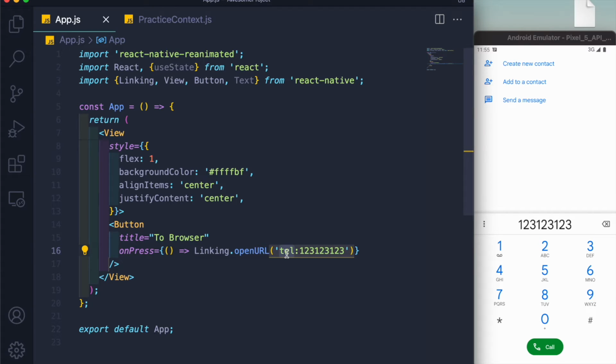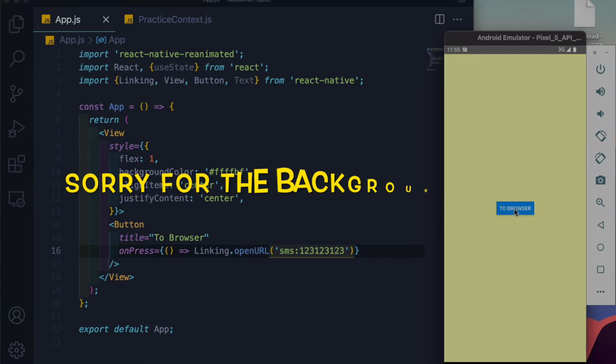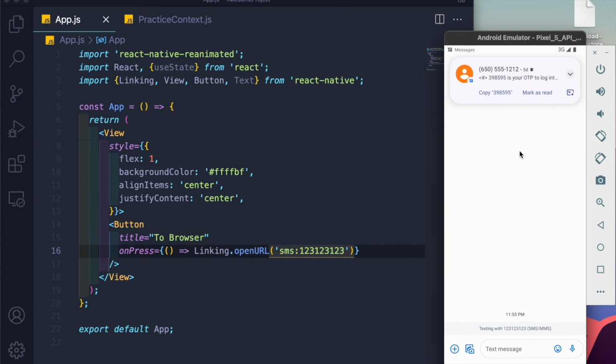If you wanted to open up SMS or something like that, just write sms, and it should take you to SMS. See, it just took you to the SMS of 123 123 123.